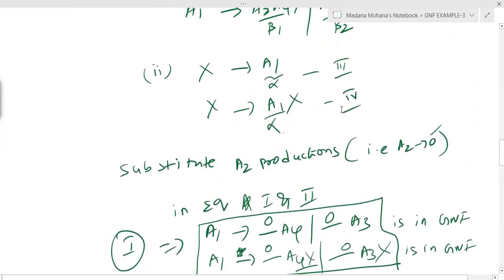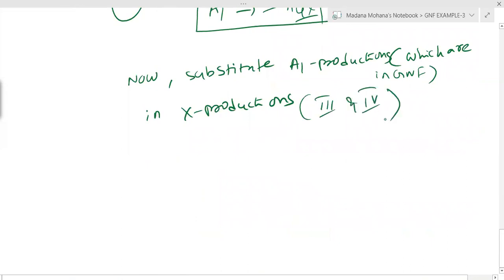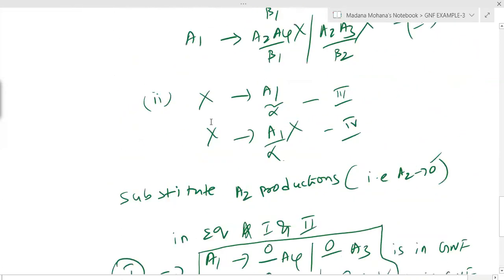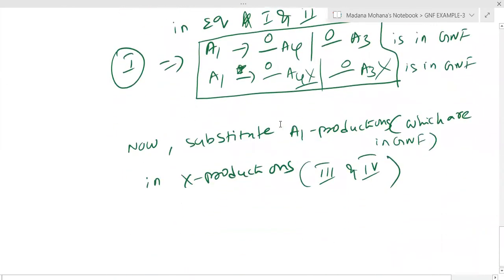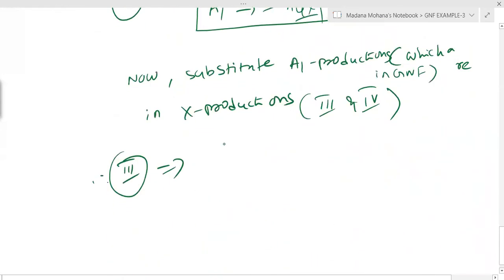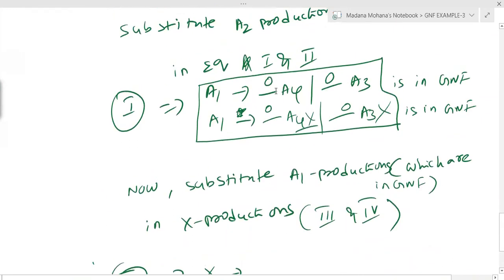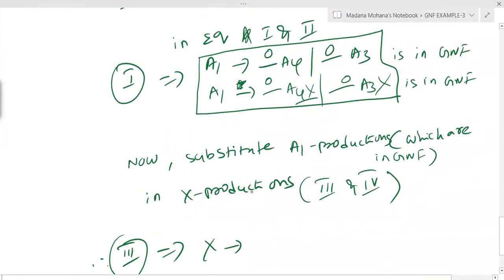That means from equations 3 and 4, you have to substitute in the right hand side of X, the leftmost A1 only. Therefore, equation 3 becomes X derives A1. A1 has a total of 4 productions, and all 4 you can substitute here.